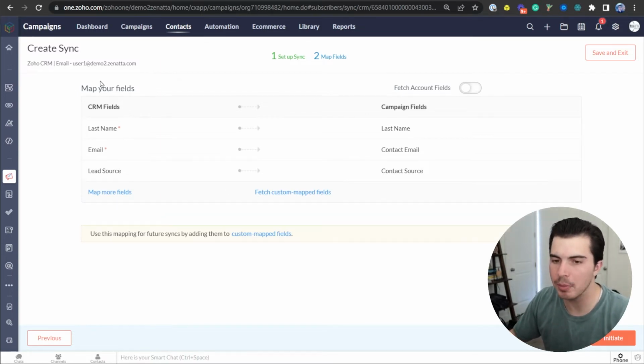Yes, we all wish there was a button at the top that just said bring over all fields. There's not. So make sure that you do this individually, and know that you can do this after you set up the sync. You can go back into the sync and add a couple more fields. So that's really it. You can also fetch account fields, because there's a lookup field to the account within the CRM record, so that you can fetch fields from there as well, and then you can select that, which is nice.